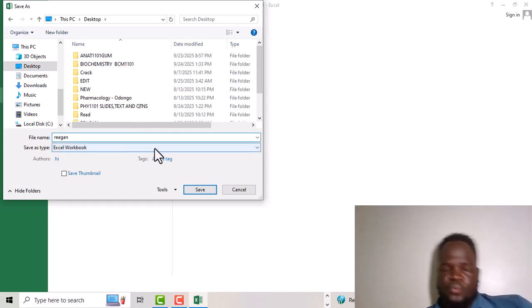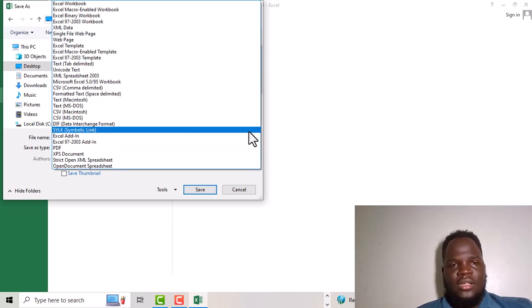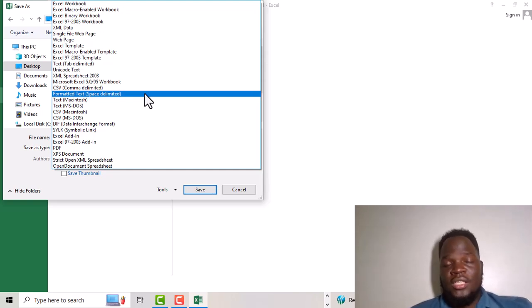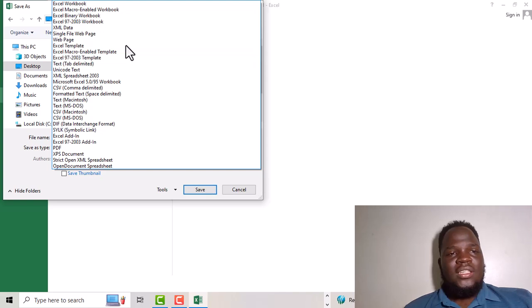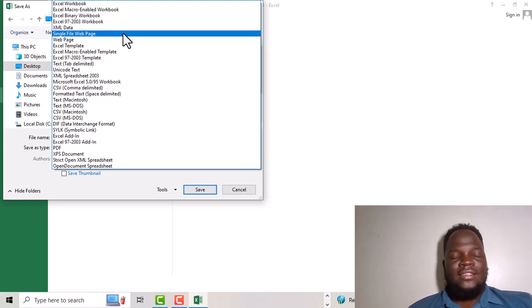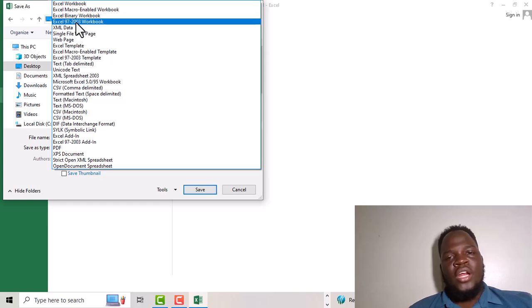Then the important step is the Save As type. You click on the Save As type, and then you have a couple of different options. Just like in Microsoft Word, where we saved it as Word 97 to 2003, now in this case we are dealing with Excel, so we are going to save it as Excel 97 to 2003 workbook.